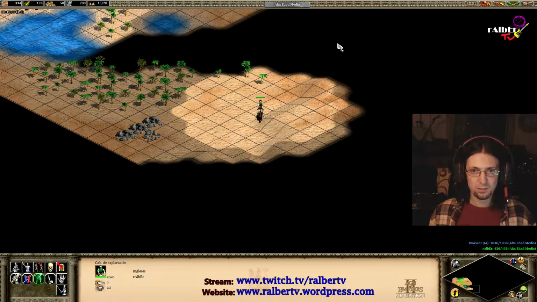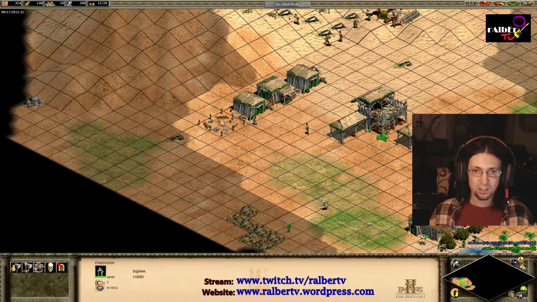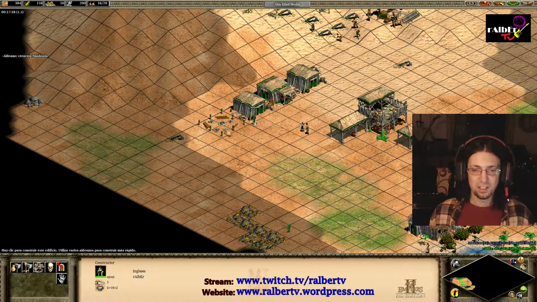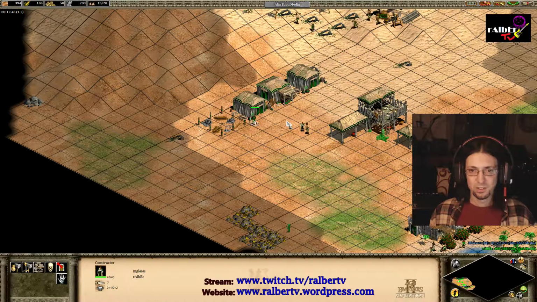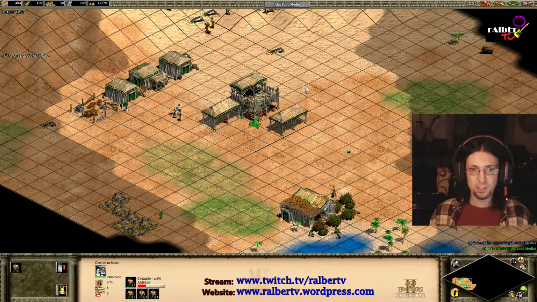I'm gonna keep scouting. Oh, you can see here that the villager didn't start the house. That's because the enemy unit walked on top of the, I don't know how to call it, the layout of the building before the villager started constructing it. So you cannot build a building if you have an enemy unit on top of the place you were planning to do it. So I had to click on it again. I'm gonna keep scouting and keep going to the town center.